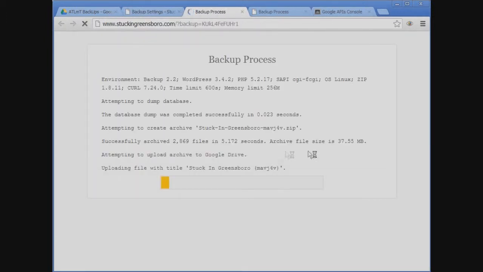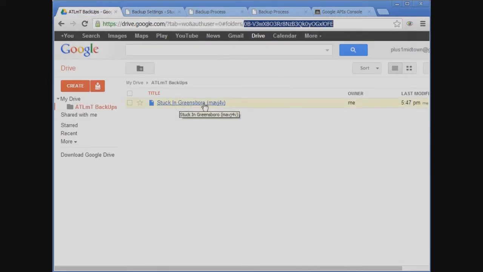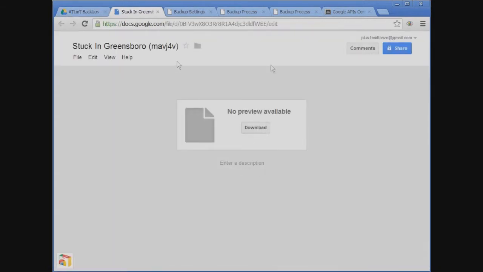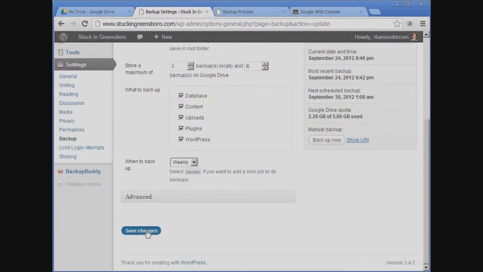Now as the backup goes into the cloud this time, it's going into your Google Drive, into the folder that you've selected. If you have several blogs, you may want to create a folder for each one. Keep those backups separated, keep them well organized, and they'll be there when you need them. You'll see that the file is there. All you got to do is tell it how often to do this, how many to keep, depending on the space you've got. It'll show you in your dashboard there the amount of space you have and when the backups are scheduled.